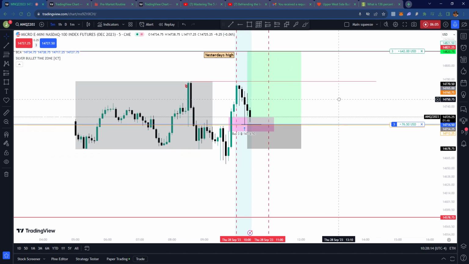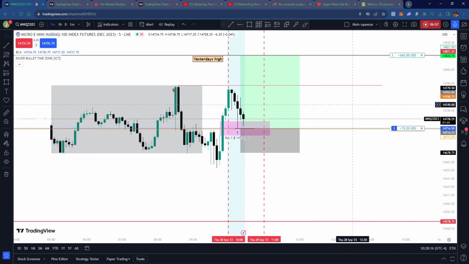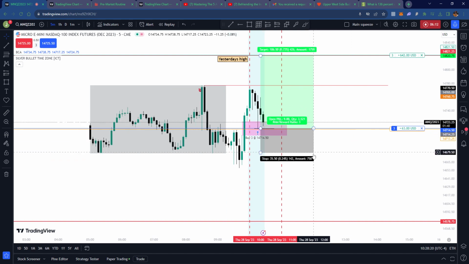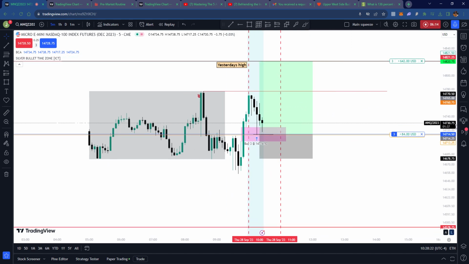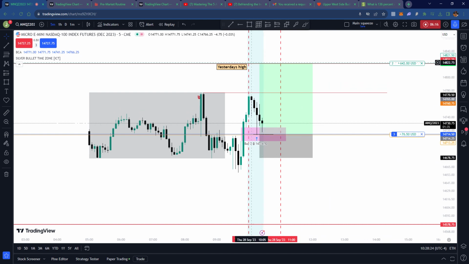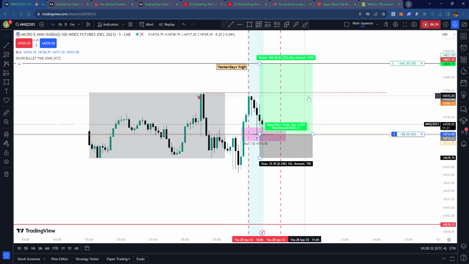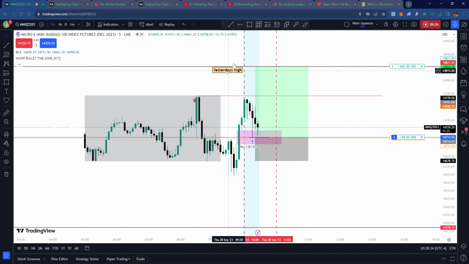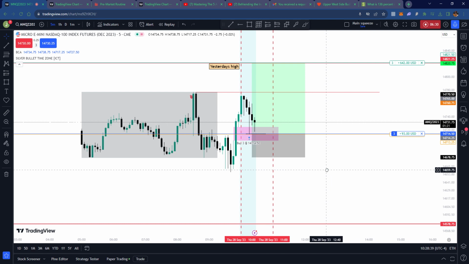But yeah, I just wanted to make this video and show you guys how I'm progressing with Silver Bullet. And I feel like Silver Bullet honestly is one of the easiest setups, because all you have to do is figure out the draw and look at the structure. That's it. So that's how I made this little play. That's how I'm viewing the markets with Silver Bullet. And yeah, I hope you guys have a good day.